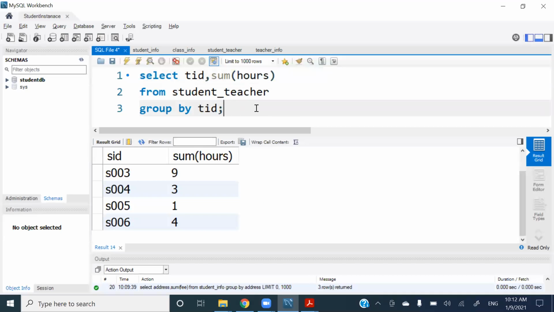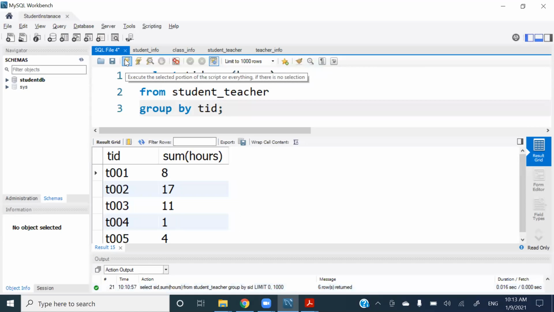Then we are going to receive the total number of hours for each teacher, right? So we are going to run this. Yeah, here it goes. There are 5 teachers in the school in our table structure, so details regarding those 5 teachers.